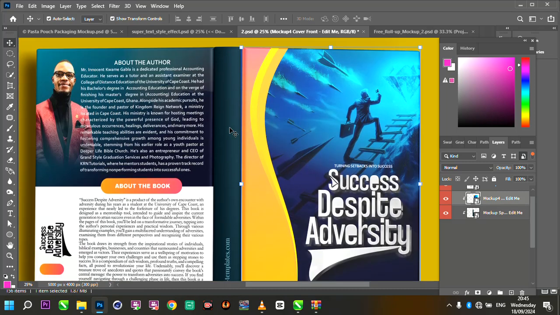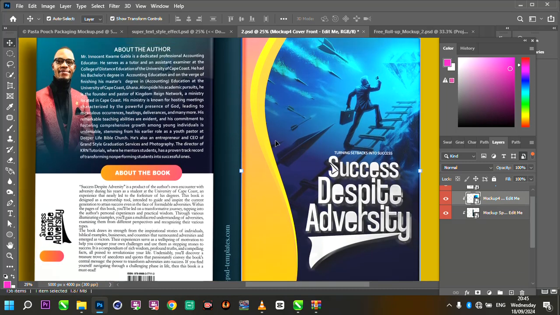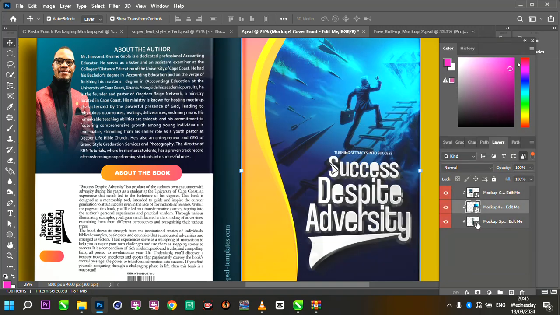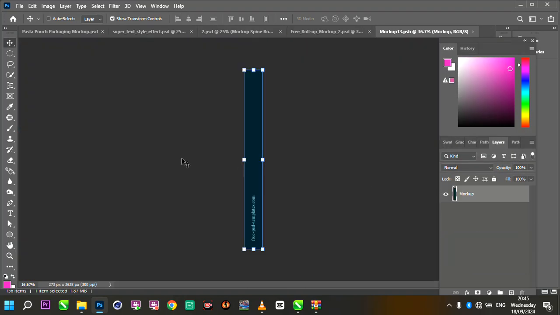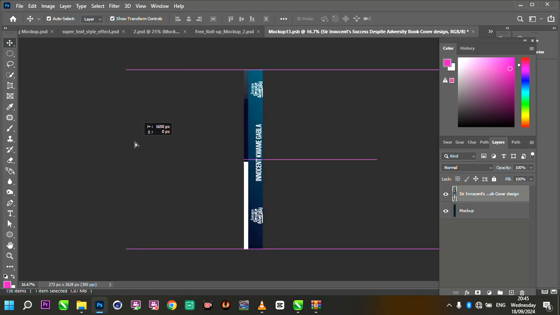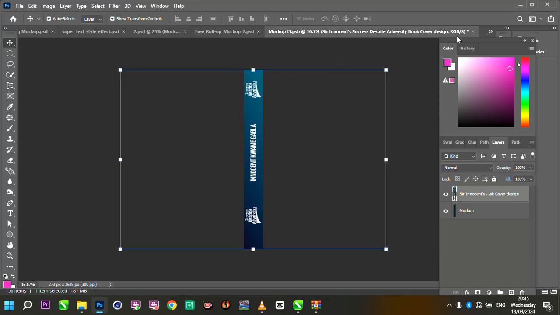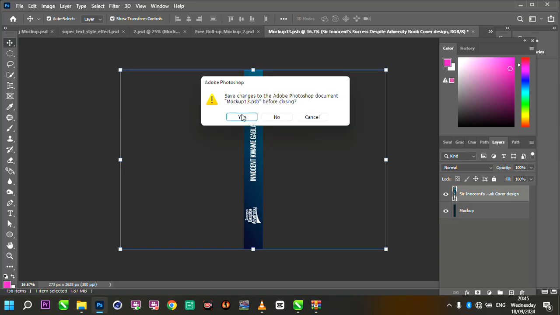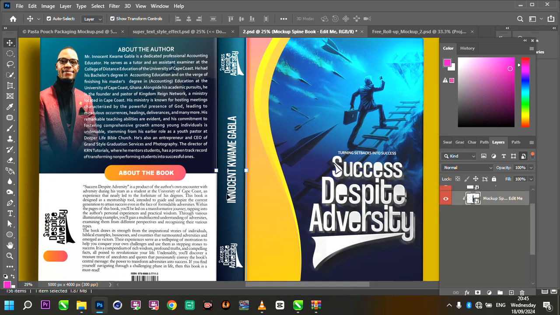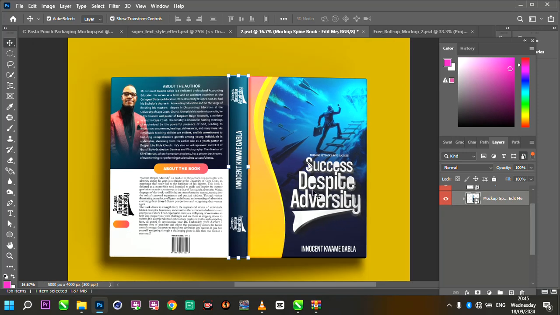So the very next one is the binding, right? So we need to edit that as well. Double click on this, Control V to paste, adjust that as well, and boom, this is what we have, guys. You can see how nice this looks.